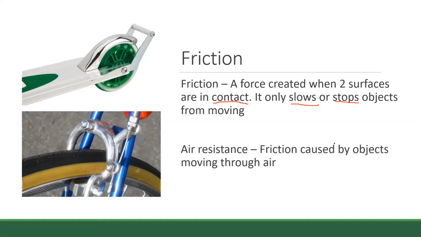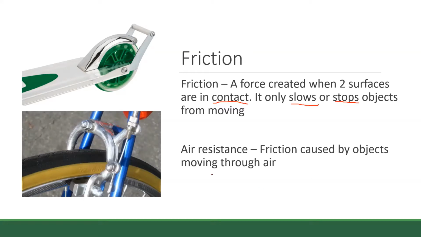Air resistance is like friction, but it's caused by objects moving through the air. And you can also have resistance through objects moving through liquid, like water resistance. But water resistance is a bit of a different topic. Still, any time you're trying to move through a fluid, whether it be air, or move two objects past each other, you will have some form of friction.